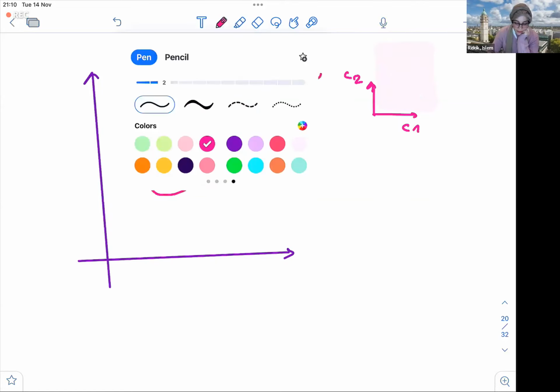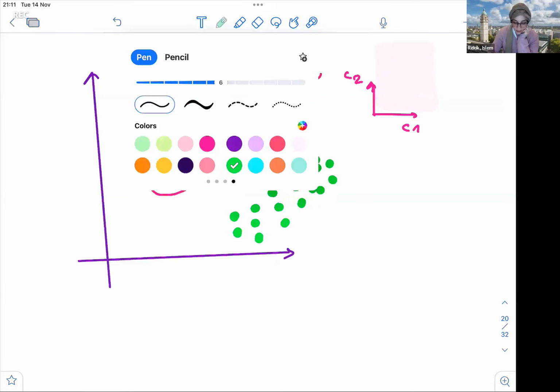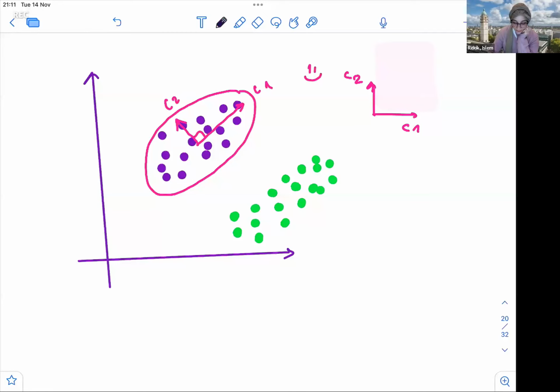Now, what happens when you have something like this? You have points that look like this, the green and the purple. This will not work out in this case, because we have two completely different subspaces.